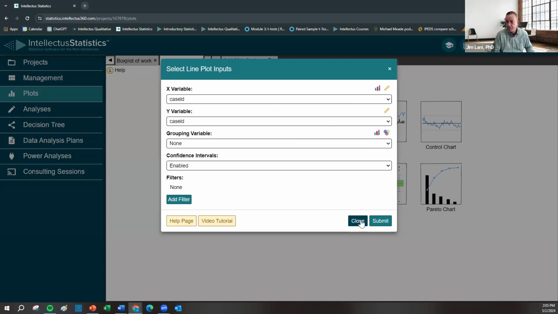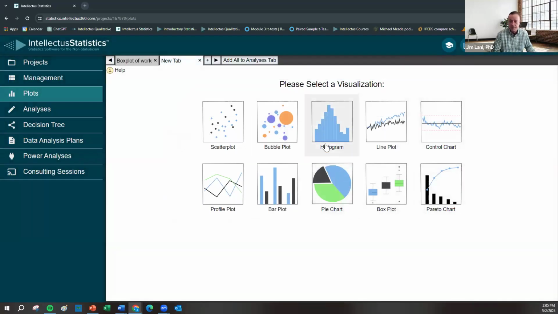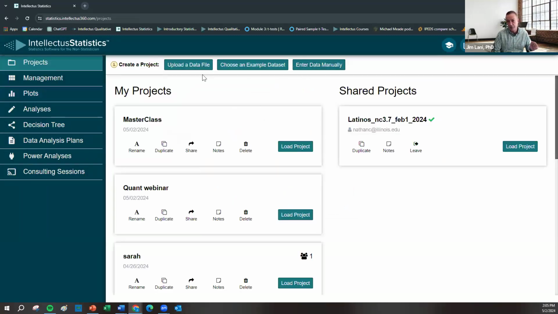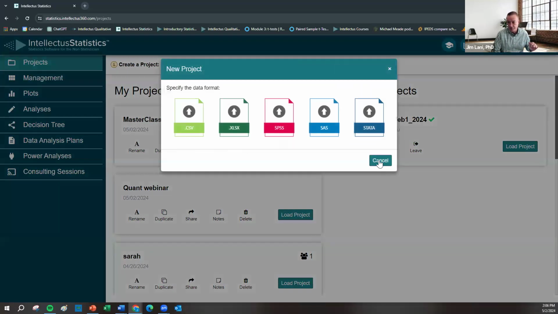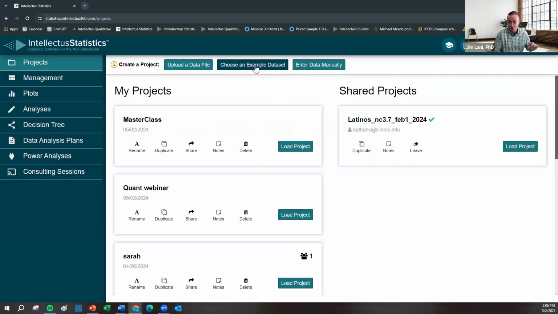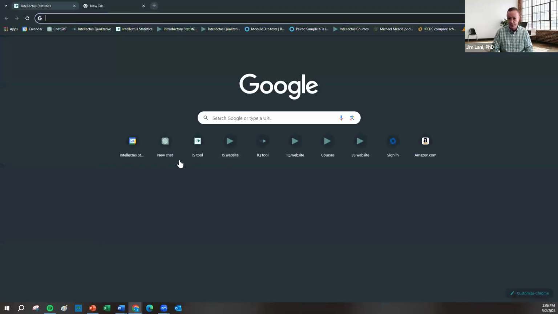Anyway, those are the plots that are currently here. I'll say quickly too, we've talked a lot about uploading data from different files, or choosing an example data set to teach from. Let me just give a quick shout to two things.